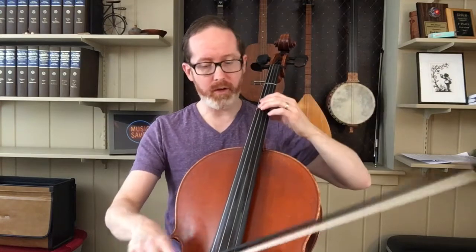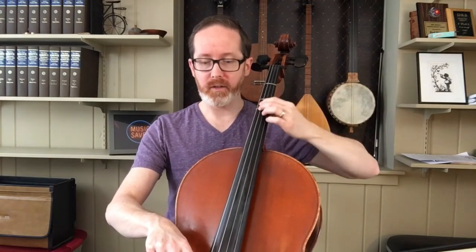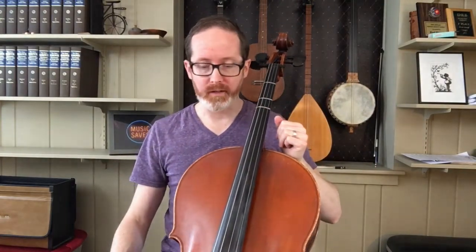Now you may notice as you start with the bow that everything becomes a little more complicated again. So go back to those other exercises and practice them. And practice that as well. But the sirens are great. Make sure you go slow. That's an important part as well. Okay, those are the main exercises. I have one more to show you here, and then we're done with our exercises for this part of the boot camp.